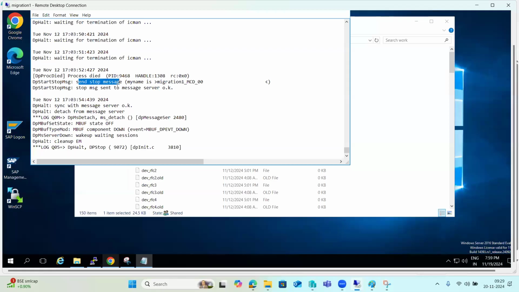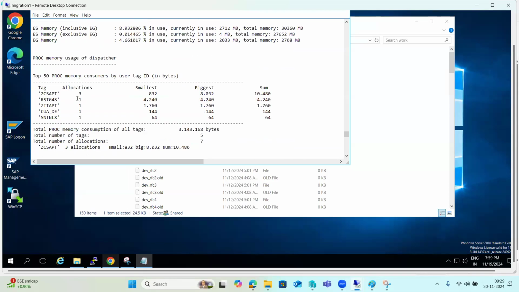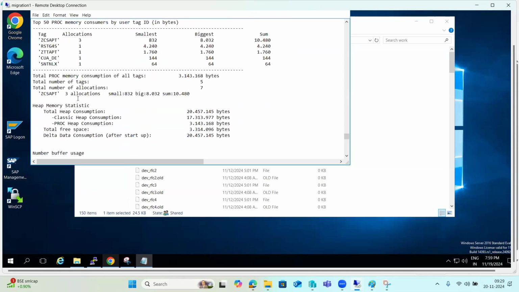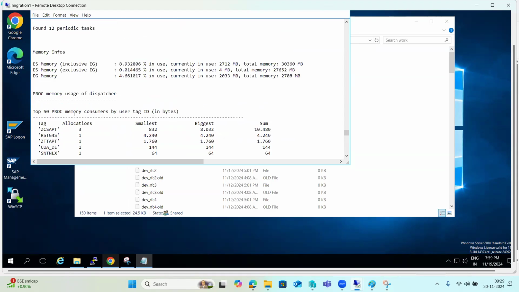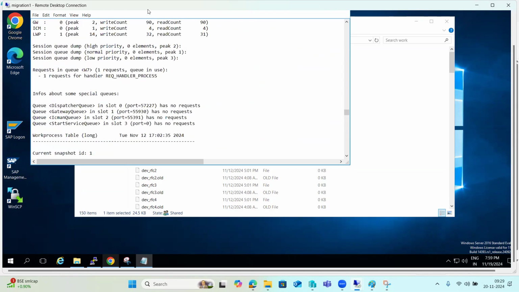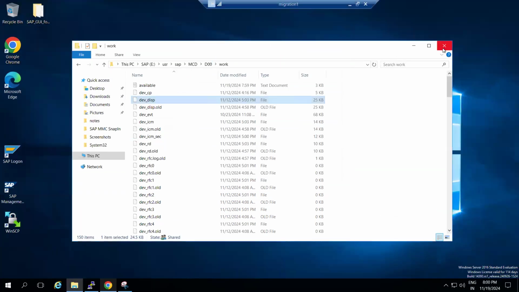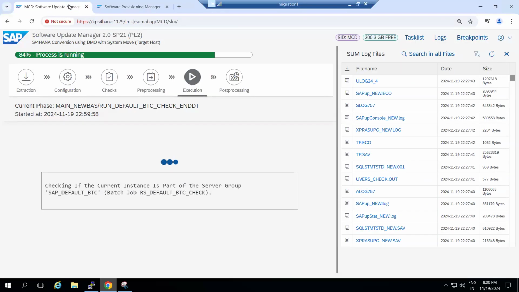So someone manually stopped it, sending the stop message to the message server. Then why did they do it? If we keep investigating the log files, we will come to know the errors and issues. Okay, it's something like a memory issue, or the free space is very low. This kind of observation we can detect in the log files. For every error, we definitely need to do some investigation on the SAP side, and as part of that investigation, we will come to know all the information.